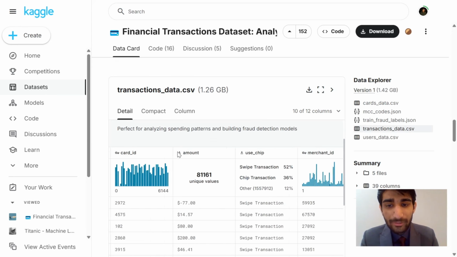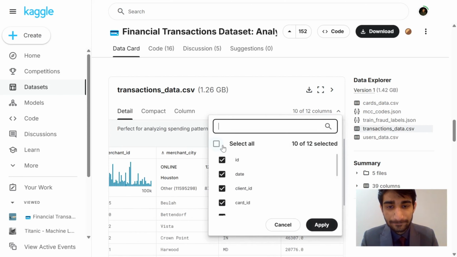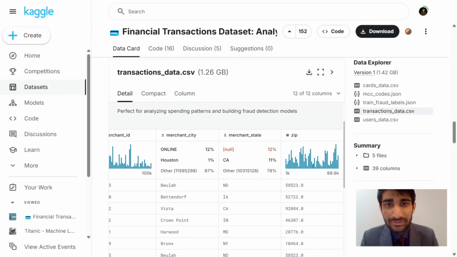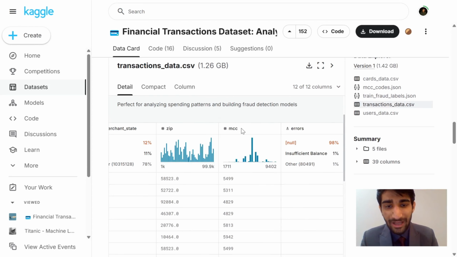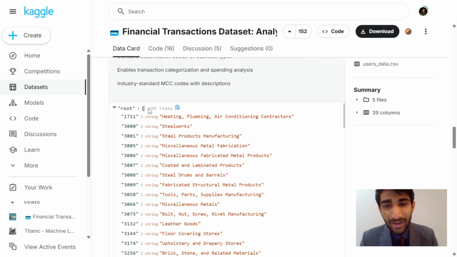So I have already told you that each code will be used to basically distinguish a different business. In total, we have, I don't know how many unique values, but around 180 unique values. So the MCC code over here defines a business. This MCC code.json is a JSON file which contains what kind of business each MCC code refers to. And in total, we have 109 items. So we have only 109 or 108 unique businesses for the analysis in this dataset.